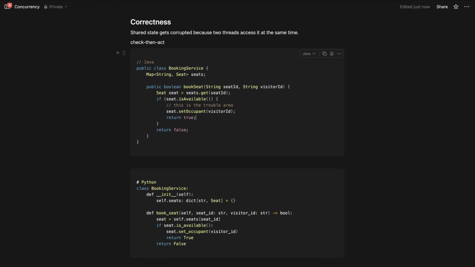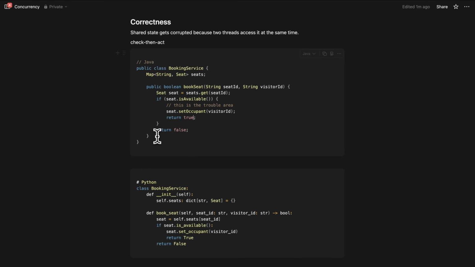Now, most importantly, the fix, at least at a high level, is that the check and the action need to happen together as one atomic operation. This prevents any thread from being allowed to come in between here and interrupt things. The standard tool for this is called a lock, and each programming language has its own lock primitives. You have mutexes in things like Rust and Go, you have a synchronized block in Java, which we'll see here in just a moment, a lock in Python, mutex or semaphores in C++. All of these allow just one thread to execute a section of code at a time, while other threads wait on that lock to be released. So you acquire the lock first, do your check, do your action, and then release the lock.